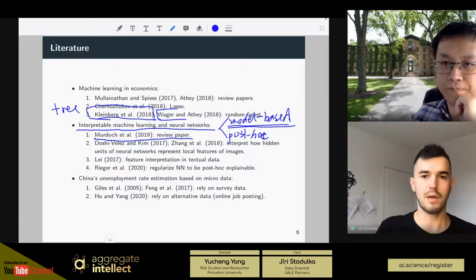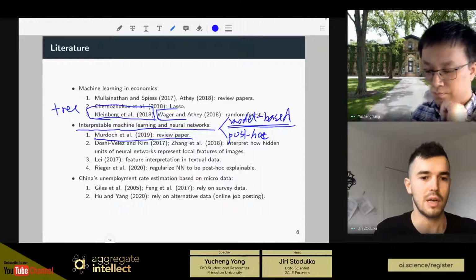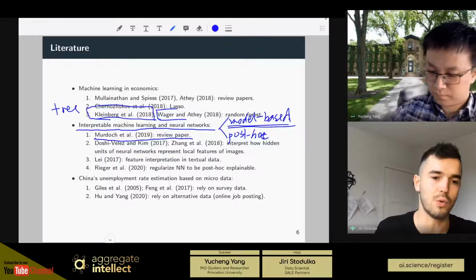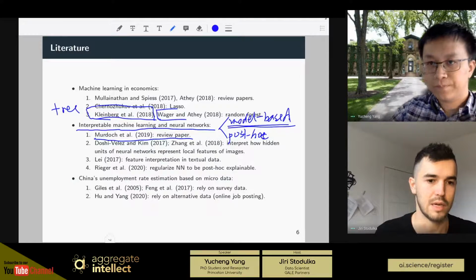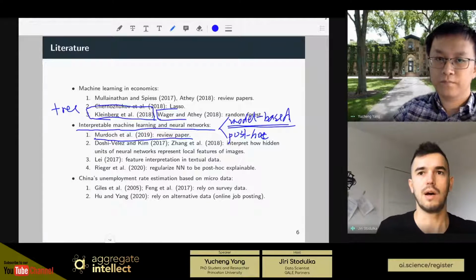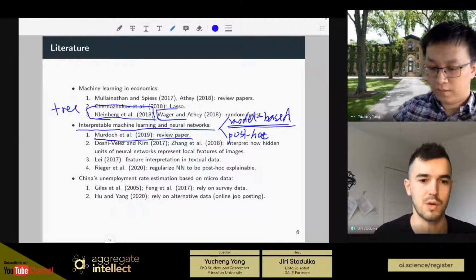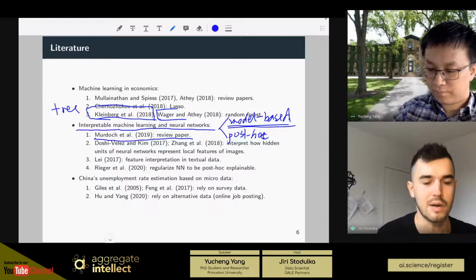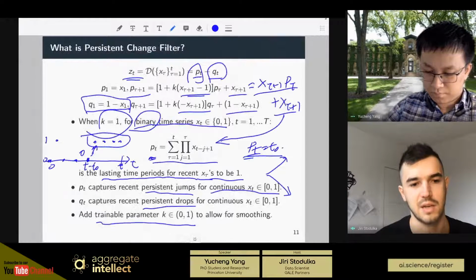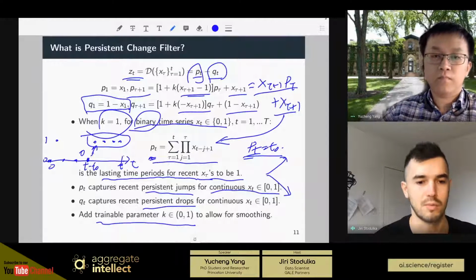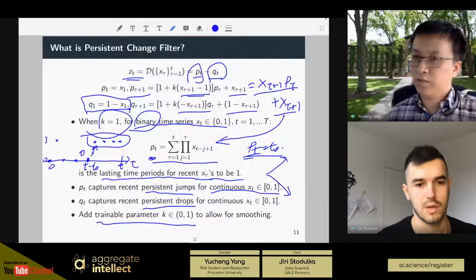The persistent change filter works as a method to identify a structural break in a time series. It's a novel method, because previously there have only been statistical tests to find a structural break or verify there is a break. Yes, this is a good point.